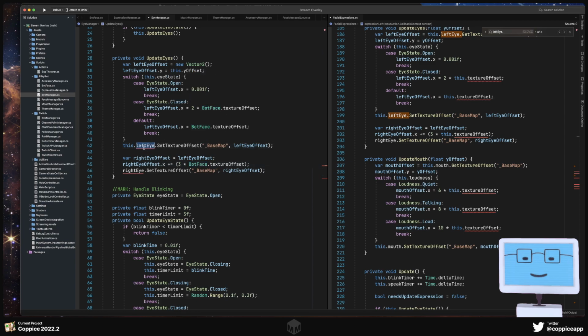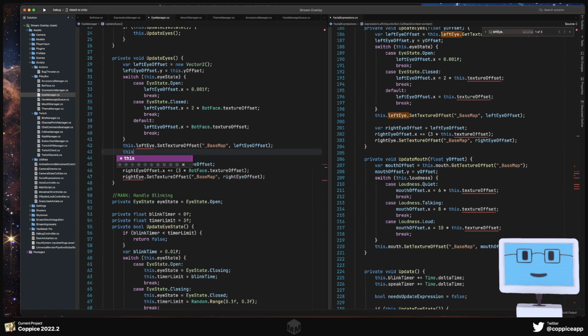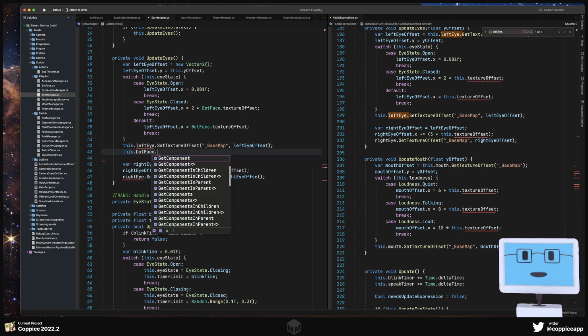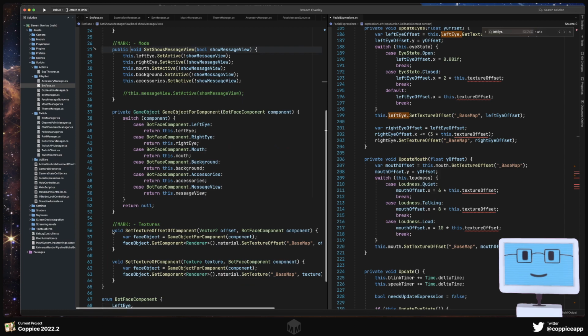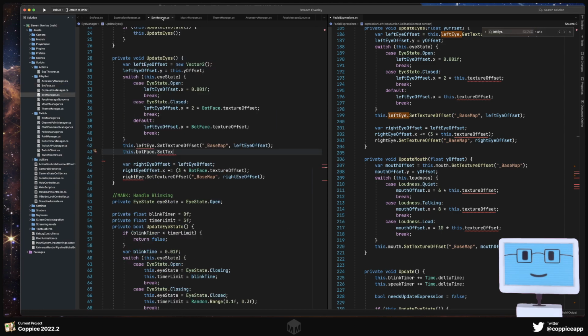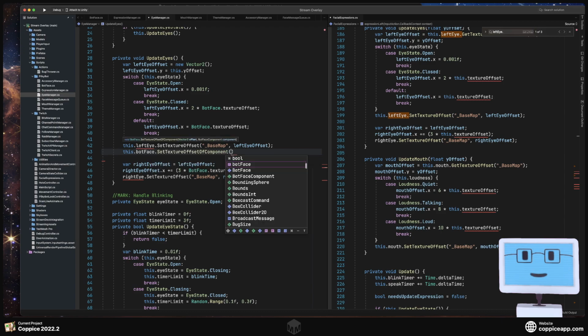Alright, so we have that, and then for the set, we're going to do this bot face dot set. Oh yes, they need to be marked as public. Public void, public void and another public void. Set texture offset of component.